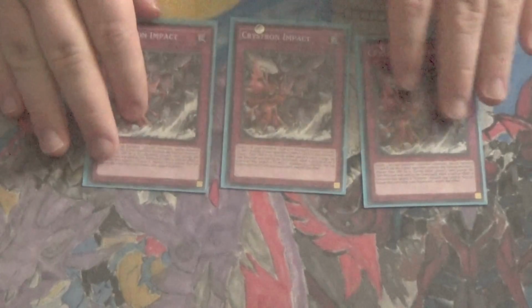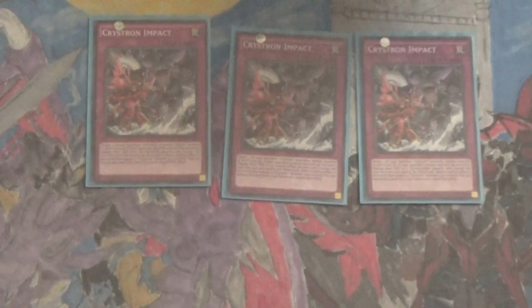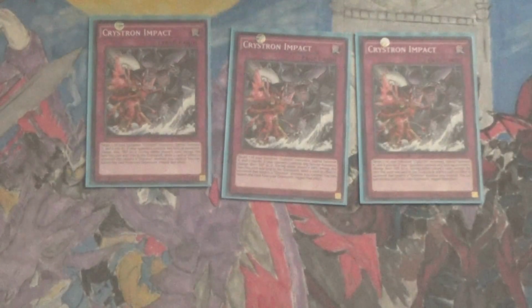This card is amazing. Target one of your banished Crystrons, special summon it, and then all of your opponent's monsters have their defense become 0. I know that seems kind of weird, but it'll make sense once we get to one of the synchros.